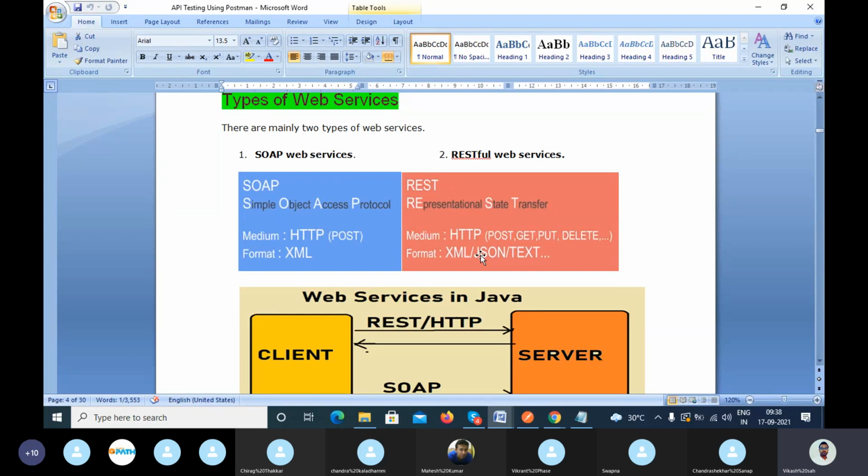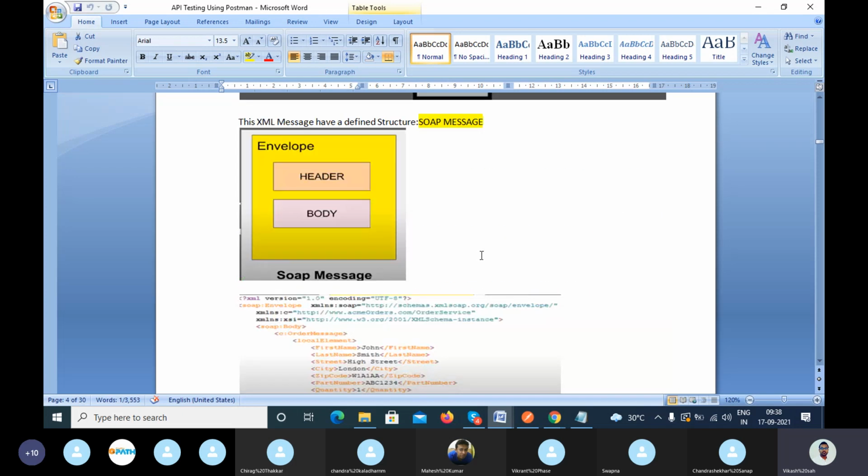JSON is the data formatter. Let's suppose I'm trying to connect with you using the English language. Similarly, in the REST web service, JSON is like that: which format we are using to connect with the server.